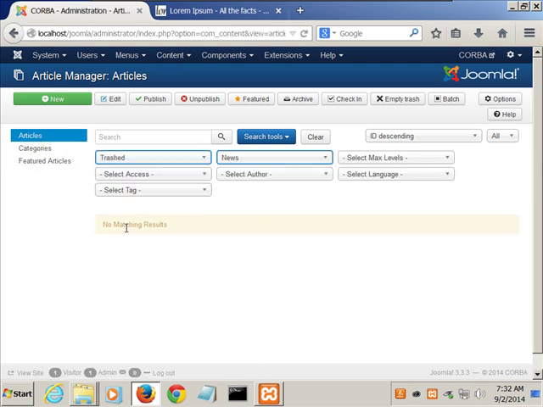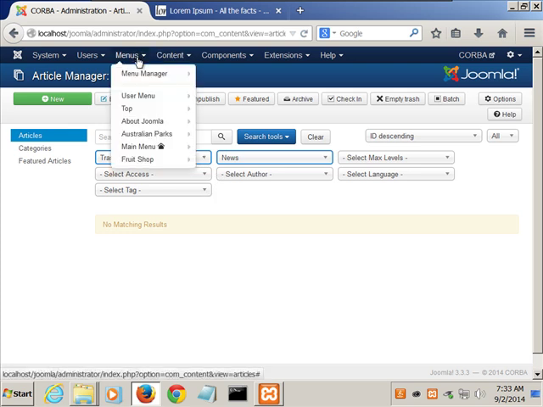It's not showing me any results right there. And it might be because I haven't published it, it might be a lot of different things. But the point is, I'm just going to jump through the steps that we did before. I don't want to do this, but I'm going to do it like this anyway. And actually, you know what? Because I'm running short on time, class starts in less than a half an hour, so I'm going to go back and do that on my own, but I'm going to have to go back and create the menu links for that. So in other words, I'm going to have to go back to Menus, Menu Manager.